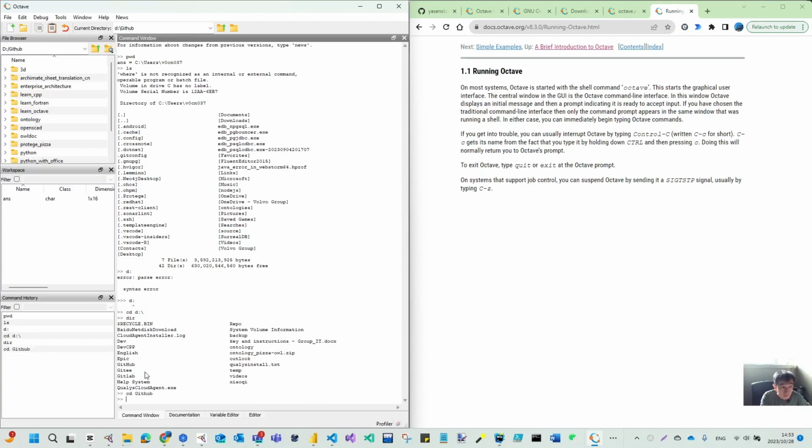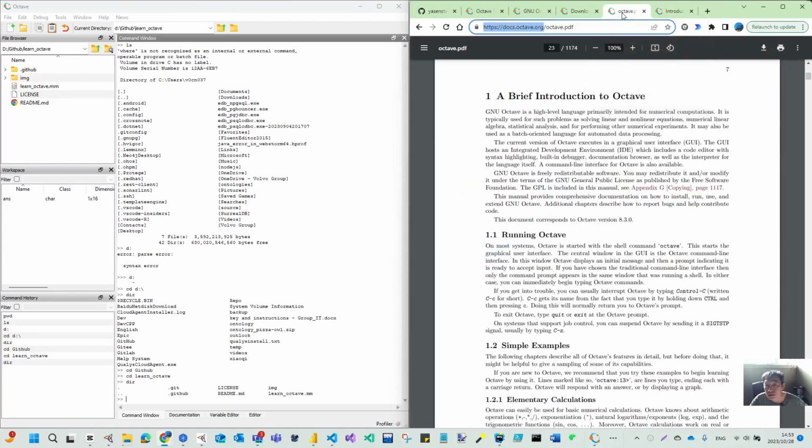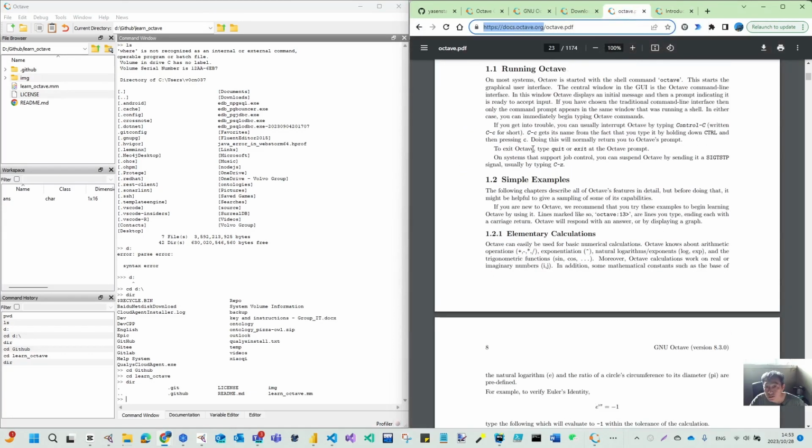GitHub. Yeah, so here is the history of the command. CD learn Octave. This is my local cloned repository link. And then that is the way you can come to the running.